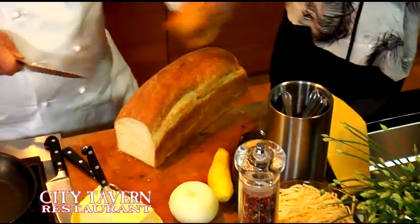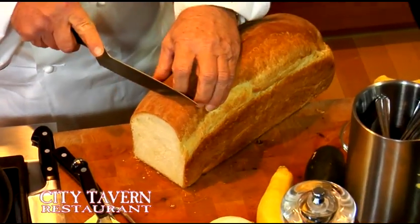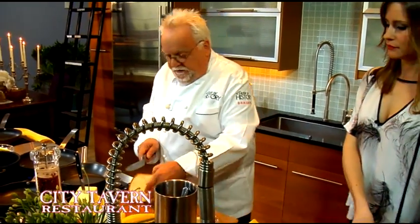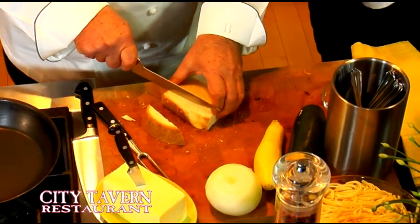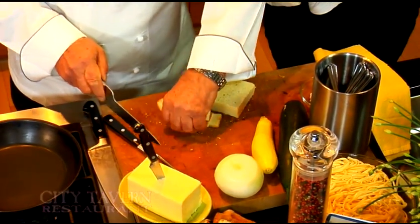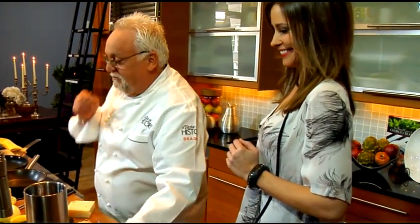We serve this in the Black Forest, and basically what I do, I take a Sally Lunn, I cut a generous slice like so, and then I just cut the crust off, like so, and you want to keep this generous. Remember, eating vegetarian doesn't mean you don't consume calories. Oh, of course. But it's all about the flavor.